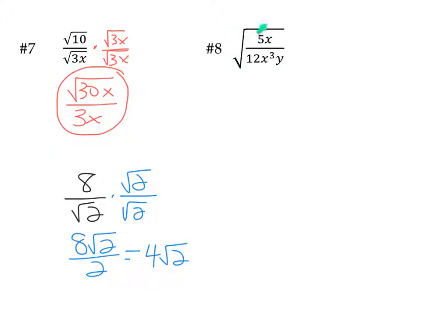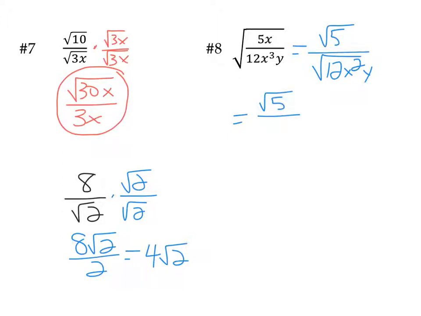All right, if we come over here, first I'm going to rewrite this as 2 separate square roots. Okay, so I can rewrite this first as the square root of 5x and the square root of 12x to the third y. Okay, and I can actually reduce the x's here and take that away, and then this will become a 2. Okay, so now I can simplify that square root of x squared. Okay, I'm still going to have the square root of 5. I haven't done anything with that. I can't simplify square root of 5.